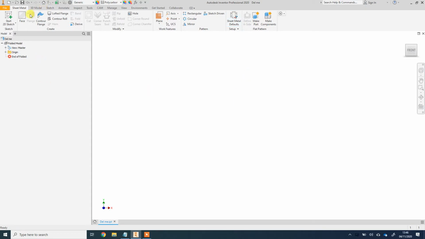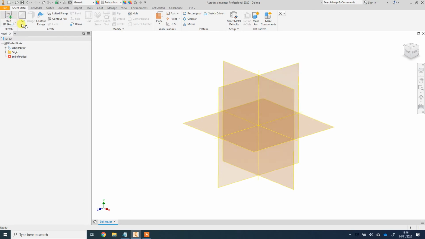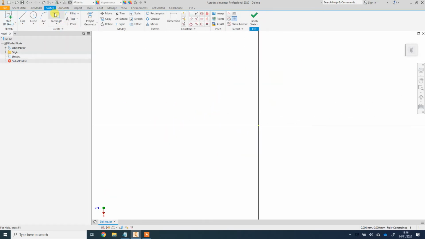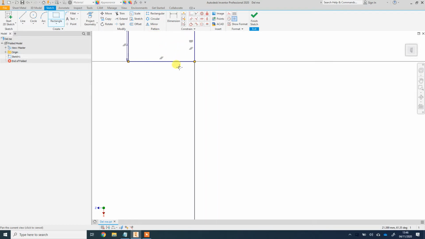Right. You then start by drawing a sketch for your starting place. So I'm going to start a sketch, doesn't really matter where, and I'm just going to draw myself a rectangle, nothing fancy. Let's just go 50, tab 100, enter, just zoom out there.